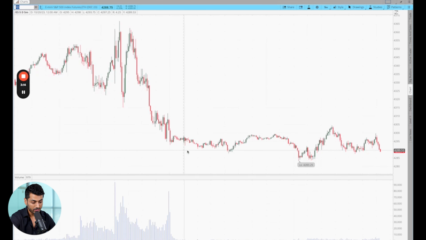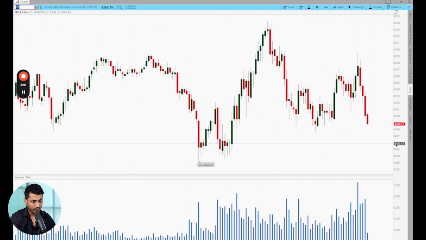So the first thing that you would have to understand is that future contracts move by ticks. Each point has 4 ticks in it. What exactly do we mean by tick? Well, a tick is just a 25-cent increment in price, right?